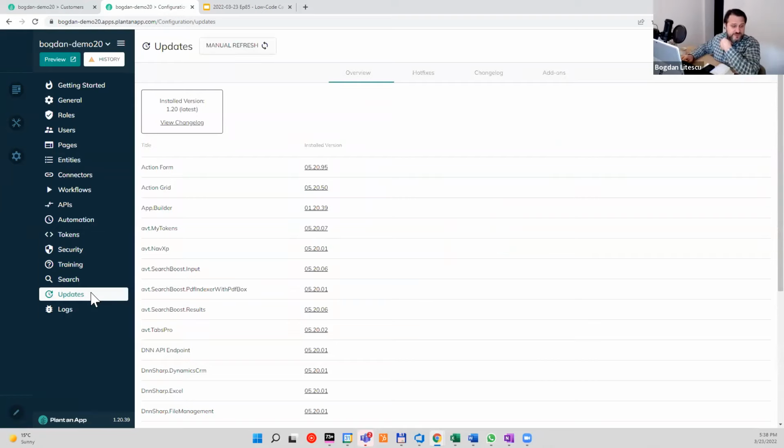You'll also see a button to upgrade the underlying DNN version, but you have to install a hotfix first because 120 requires DNN 9.9, and we made it easier to upgrade that with a one-click, so that creates a smoother upgrade experience.